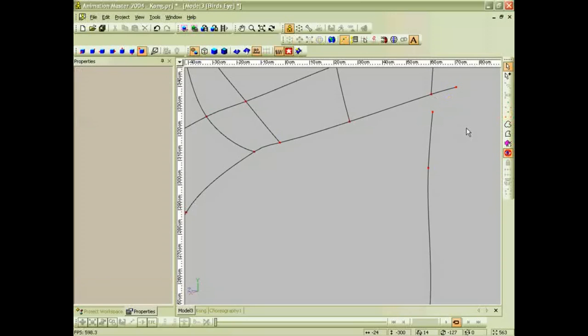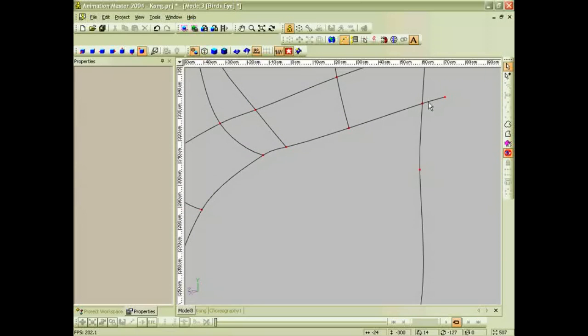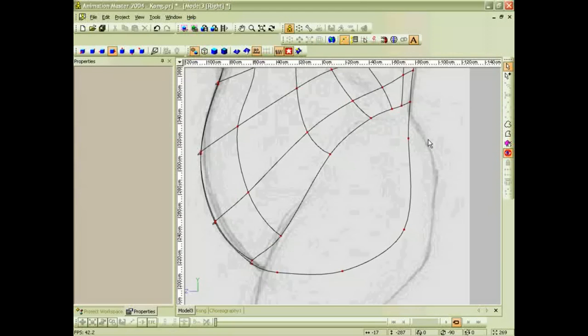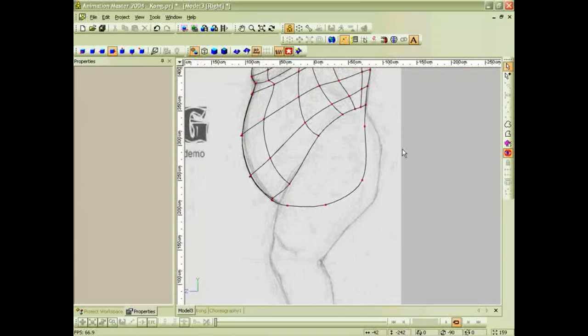the reason I made those points again was just because when you're hitting a hard corner like that, there's no way for the software to know which way you want it to go. So I can hold down shift and make it not join up, but I do want it to join here, so that's why I made that little extra point, and I'll delete it. That's going to give me something to go by for where I want to attach that one half of the leg, and this is on the 0 on the x-axis, so when I flip it, I'll have the other leg and hopefully a nice joint.